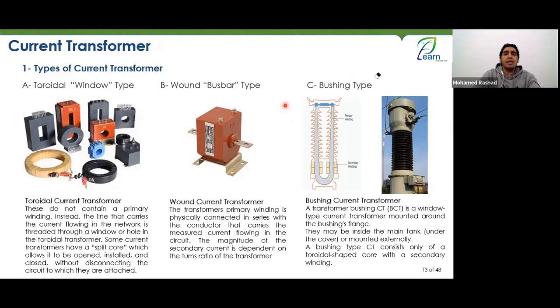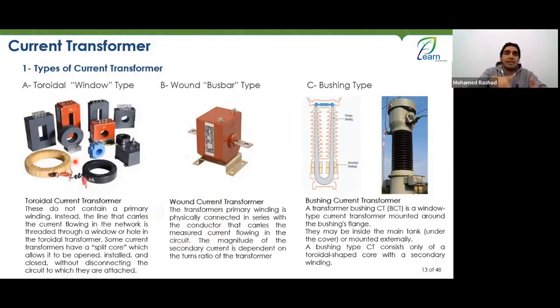This one is physically connected, meaning it has a primary, and its primary must be connected in series with the current. But the other one doesn't have a primary.